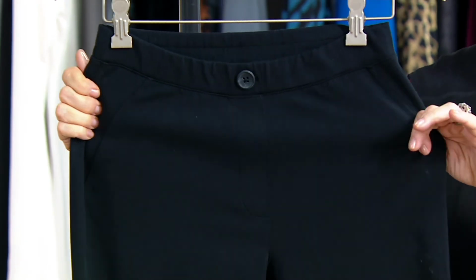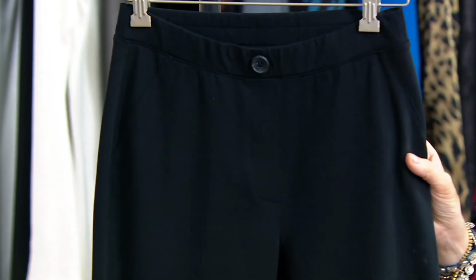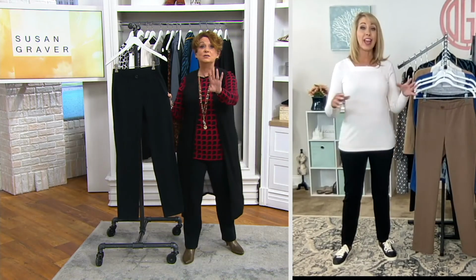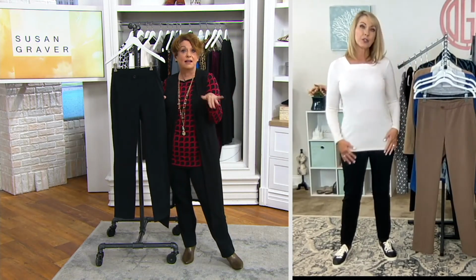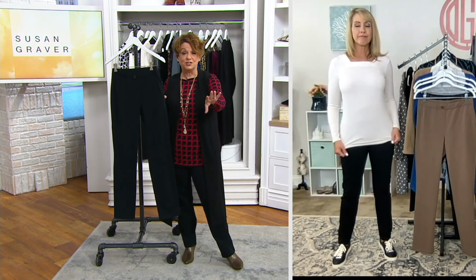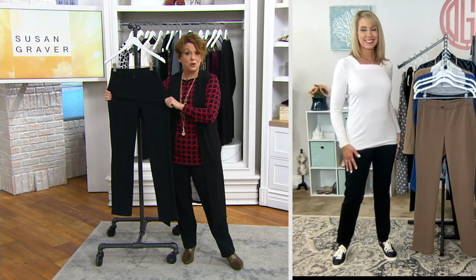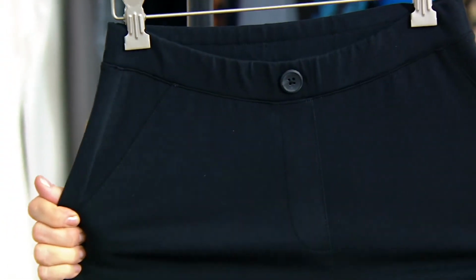That's such a great point. I mean, I'm consistent in sizing in Susan's collection, and I think all of QVC, unless we say this is not a QVC fit and we throw a size chart on the air. You're well assured, and we show you. We're really not going to give you unforgiving fabrics.